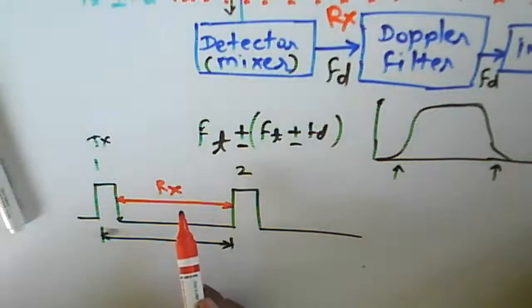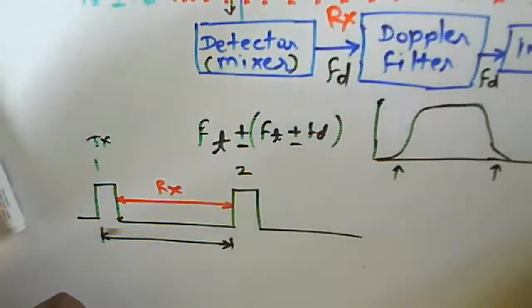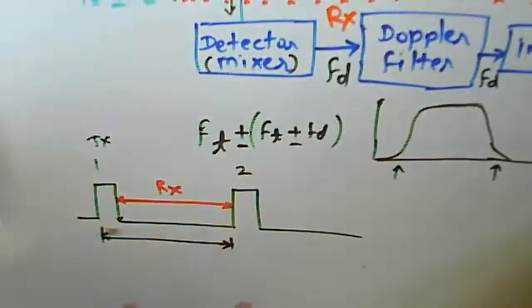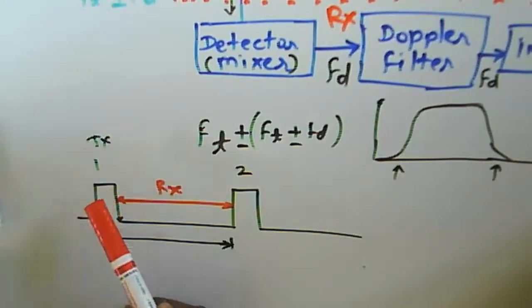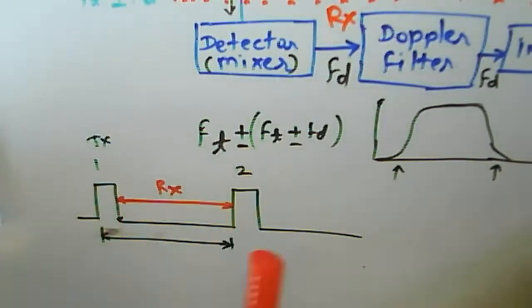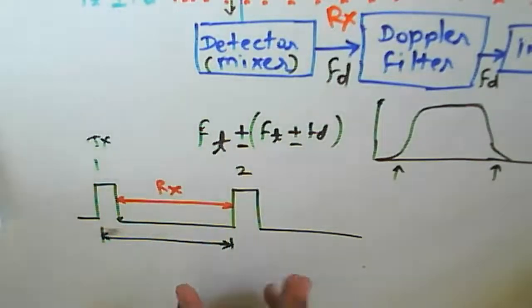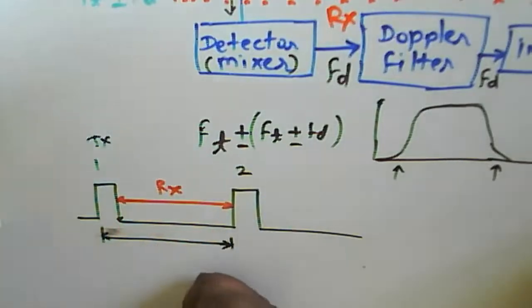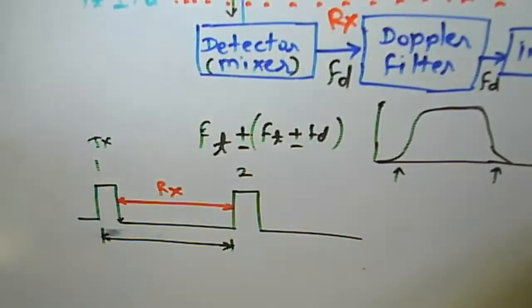So that's why there won't be any requirement of isolation when we are using a pulse radar. Sorry, the transmitter is on, but the receiver is off. So the receiver will not be damaged, because at the time of transmitting the pulse, the receiver is off. When that pulse is sent, then the receiver is on and will receive the echo signal. So that's why we consider a pulse radar instead of a CW radar.